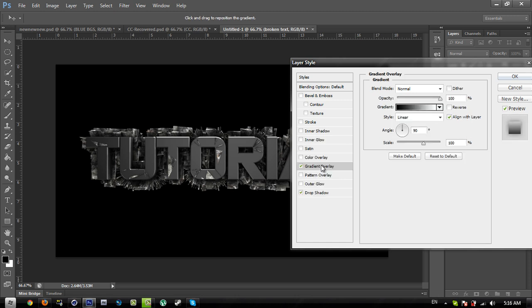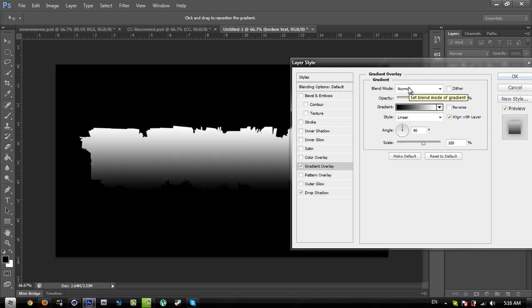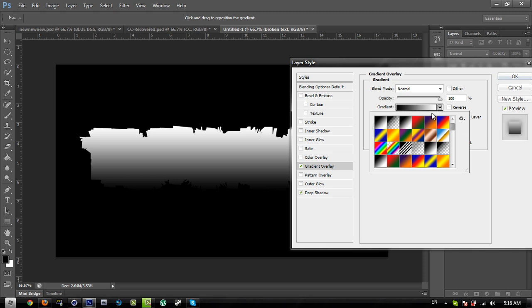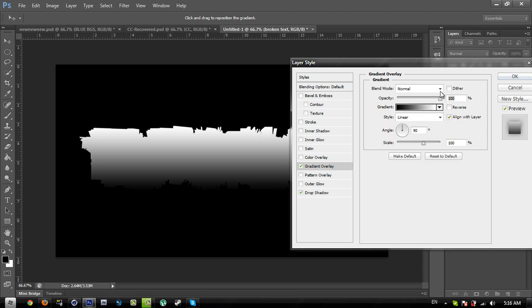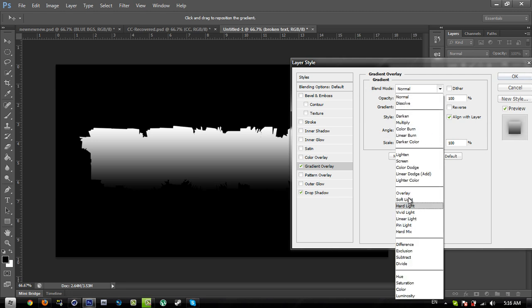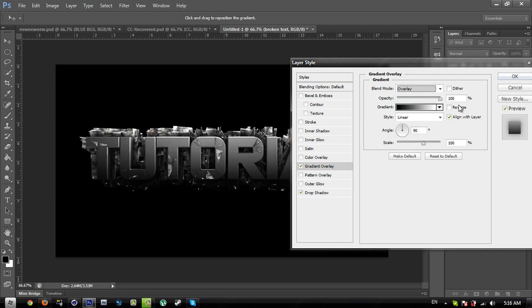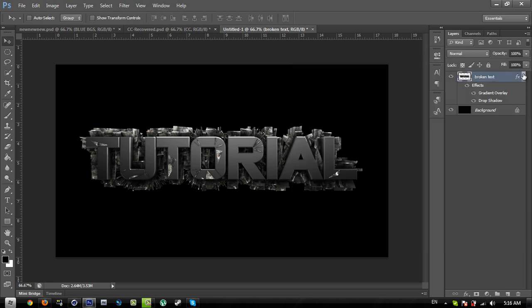So go to gradient overlay and leave this gradient, select black to white color, and go to blend mode and select overlay and change the opacity 50. This looks very nice, so click OK.